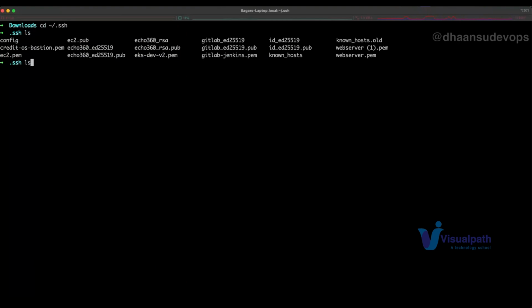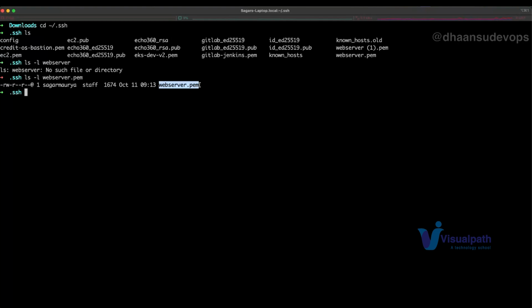So let me first see what the file permission is on this pem file. It is read write for me, others can also read it, and anyone who belongs to the staff group on this machine can read it, and everyone else except the staff group can also read it. If you don't understand file permissions, all I want to tell you is that this file is readable by everyone who logs on to my machine. That is not recommended. This file is like a password to enter inside the virtual machines that we have created.